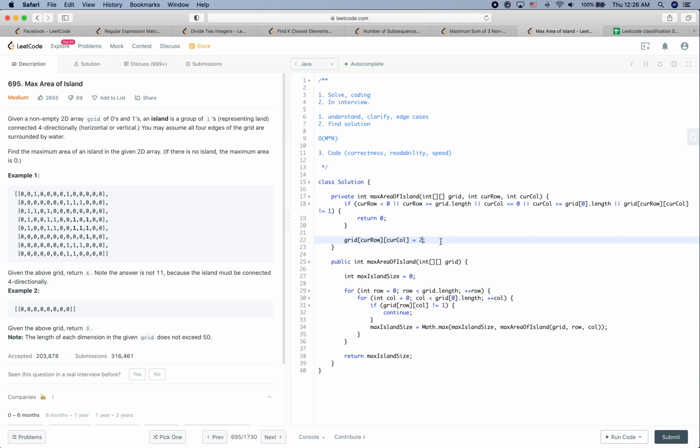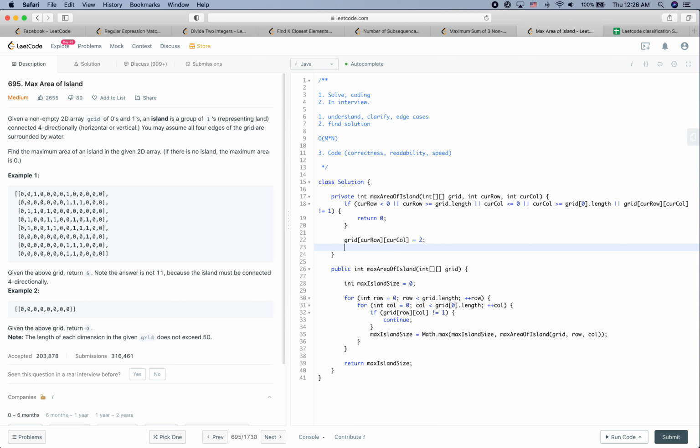But in this question it didn't ask us to recover the grade, so just mention that nothing serious here. So we set this as 2, and then you're going to call the recursive function on top of grade.